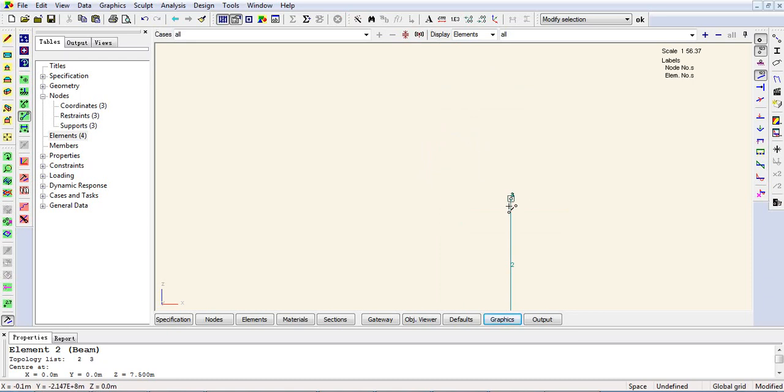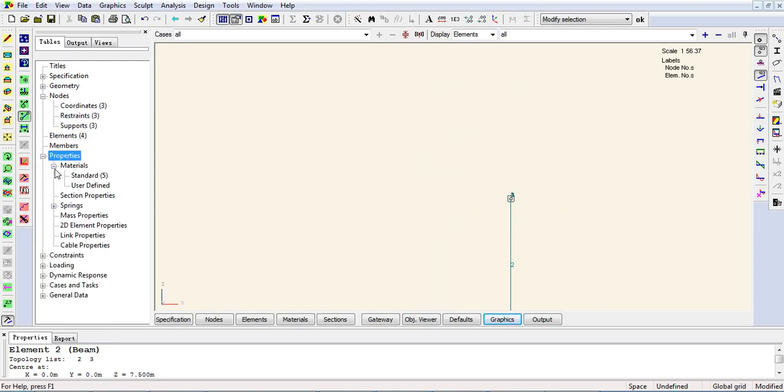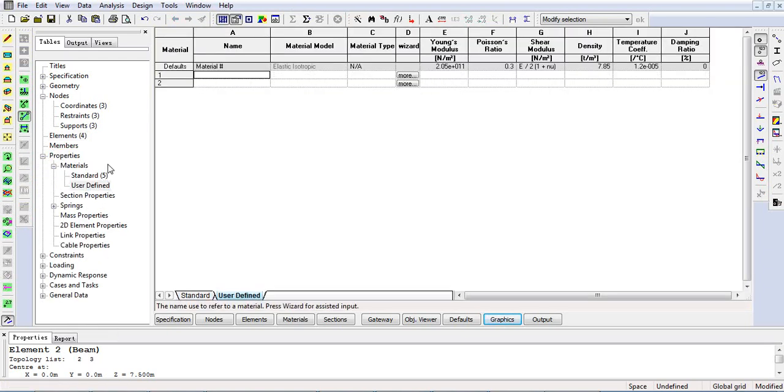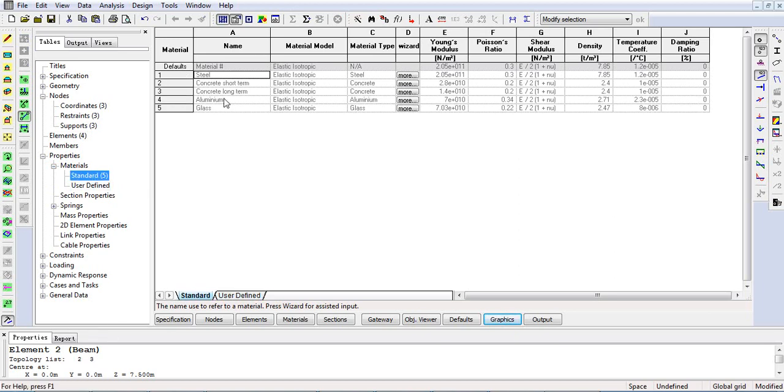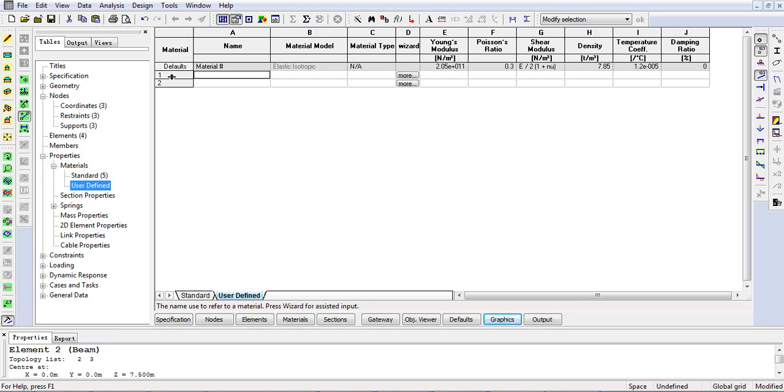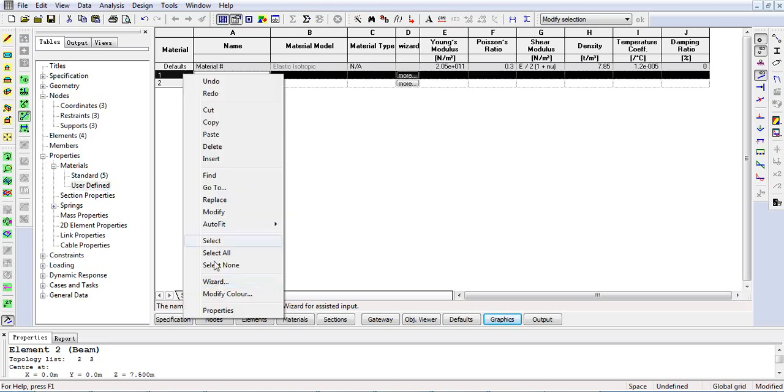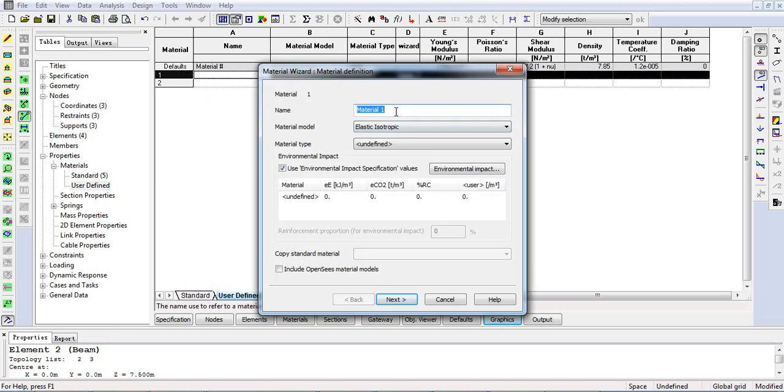Okay, then let's now define the property part. First, we will define the material property. We need a zero density concrete, which is not one of the materials built into the GSA program, so we need to define it. First of all, we select this line, use wizard, and give a name as concrete, zero density.